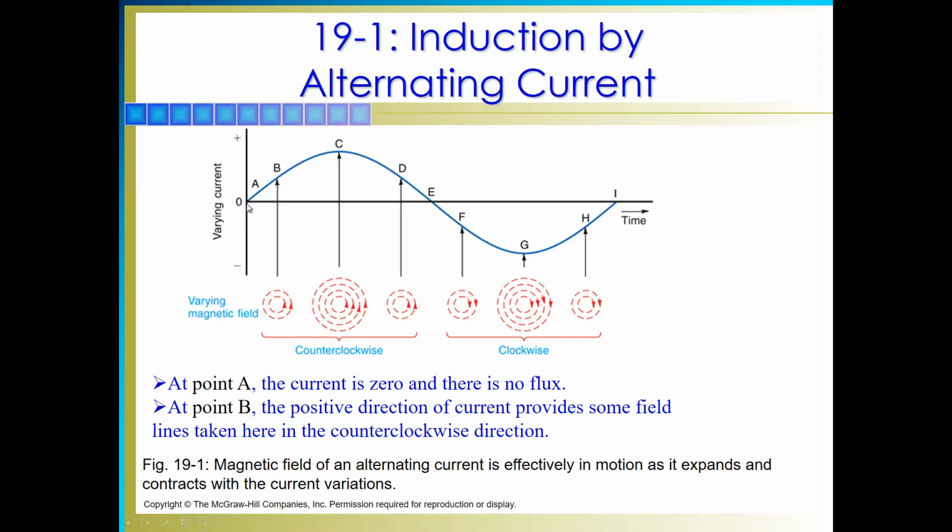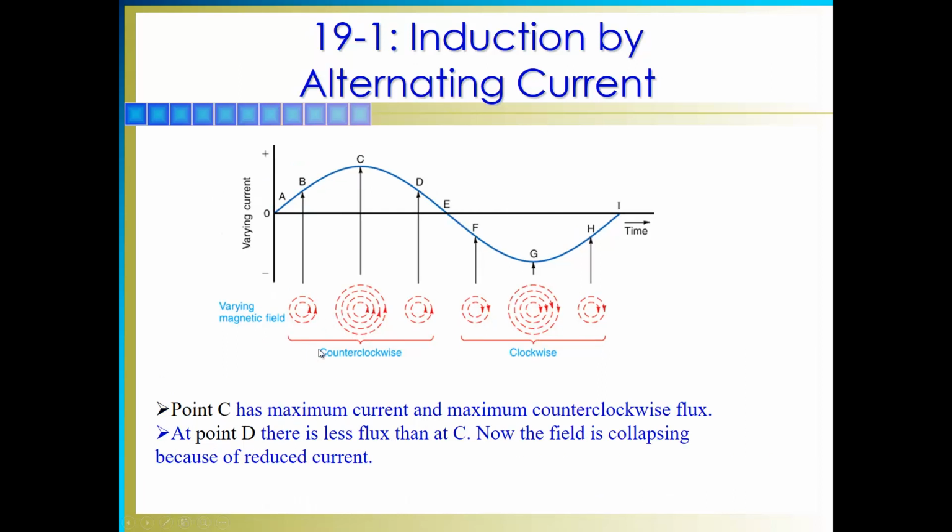So if this is the behavior of a changing current on an inductor, if there is no current change, there is no magnetic field generated or varying. As the current changes in value, more magnetic field is being generated. At the point C, for example, that's where the current changes the most. There's more current change per second right here. That's where most of the magnetic field is generated. Okay. The same happens when you go into the negative side of this sine wave.